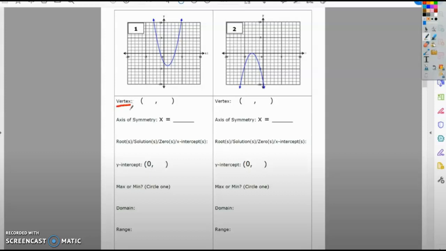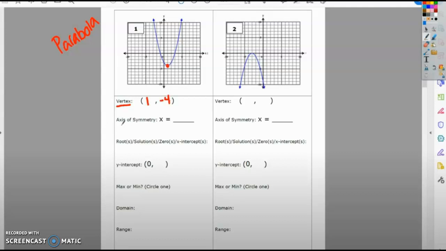If you remember, the vertex is the highest or the lowest point. If we look at this here, this is our parabola. It's called the parabola, and the vertex is the highest or the lowest point. If you see, this is our lowest point right there. So that means for our vertex, we have to find the coordinate point. The x is at 1. So our vertex is going to be x is 1, and then our y is at negative 1, 2, 3, 4. So 1, negative 4 is our vertex.